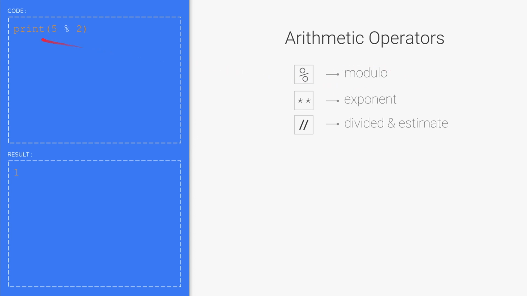The modulo basically returns the remainder of a division. So we're printing the result of 5 divided by 2. We're not printing the result of the whole division, but we're printing the remainder instead, which is 1. And for exponents, we just put in the symbol and the exponent itself alongside a whole number. So 2 to the power of 4, which is 2 times 2 times 2 times 2, evaluates to 16.